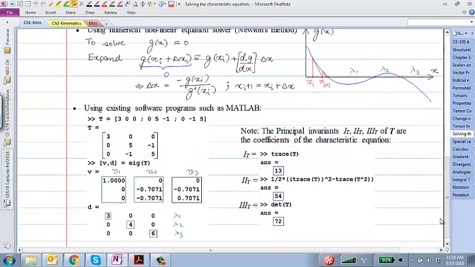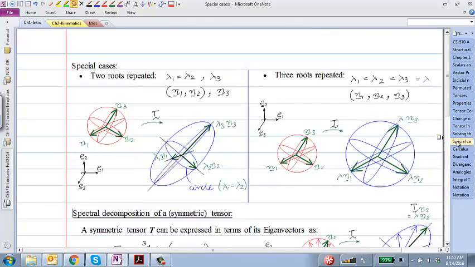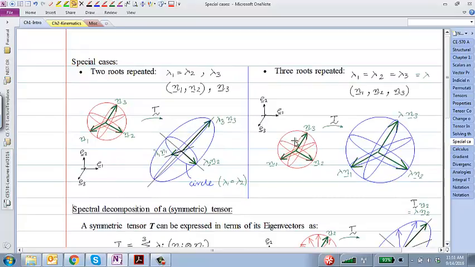Then I very quickly went over the common commands in MATLAB that you could use to solve for that. And we were looking at these two special cases as a case of one repeated root, which means that two particular eigen directions, n1 and n2, for example, in this case, the eigenvalues corresponding to them would be the same, and therefore any vector in that n1, n2 plane would be an eigenvector, and it would be scaled by exactly the same amount lambda, which could be lambda 1 or lambda 2. Right? And the special case of all three eigenvalues the same, which just takes a sphere of R.